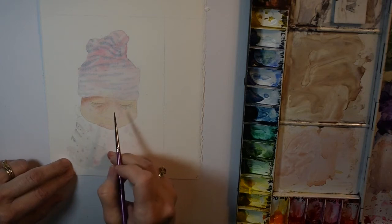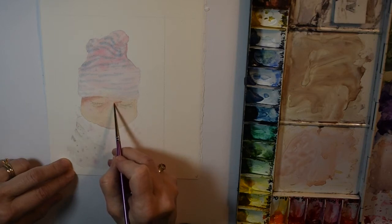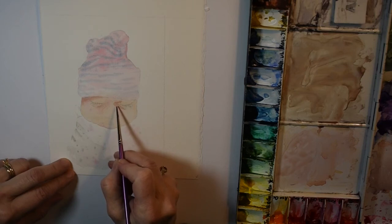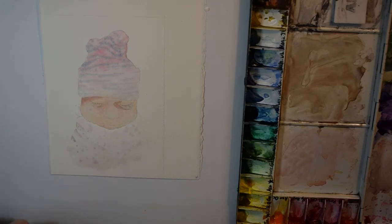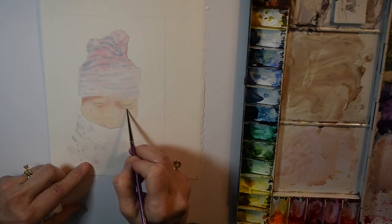So I've started with that darkest corner of her face because now I can compare everything else to it. If I'd started with some of the lighter shades, I could go about it in the opposite order, but I always like having the darkest value available to me to refer to as I'm painting other parts of the face and deciding how much of that more intense value needs to go in.